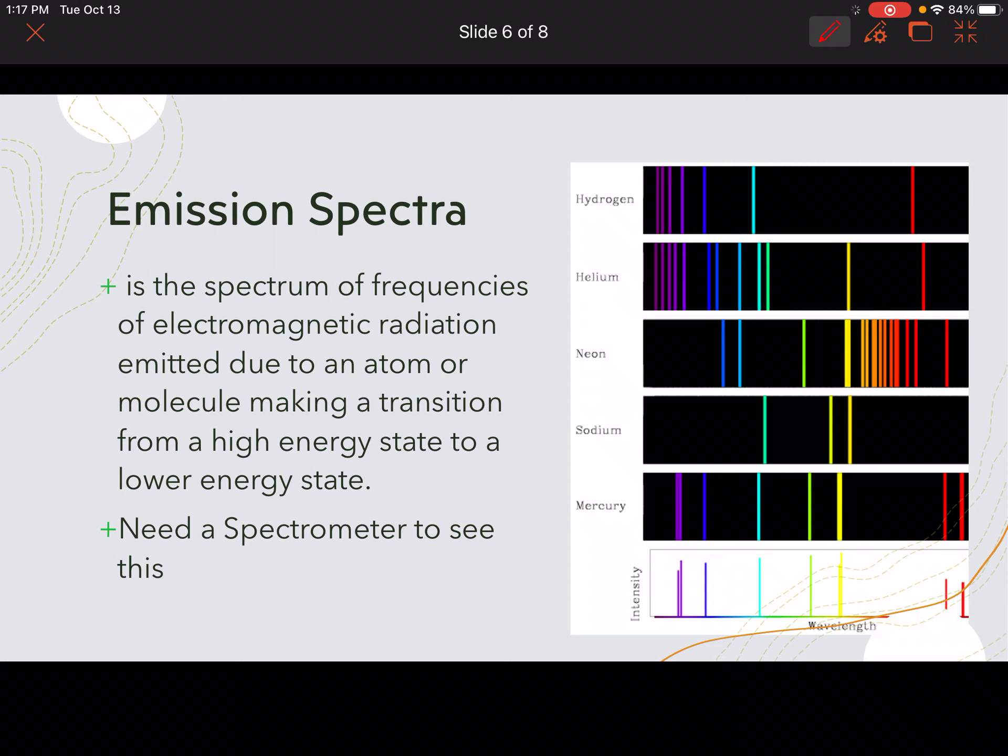Now, this is linked to emission spectra. So we looked at this on our very first lesson here, 2.1. An emission spectra is the spectrum of frequencies of electromagnetic radiation emitted due to an atom or molecule making a transition from a high energy state to a low energy state. So as they get excited, you shine light on these, these would be gases here. If you shine light on them, the electrons are going to absorb the photons of energy and then they're going to emit it. So as they emit it, they emit it at certain frequencies. And that's why we've got these emission spectra and why they're all different too. They're unique to every single type of compound or atom element.